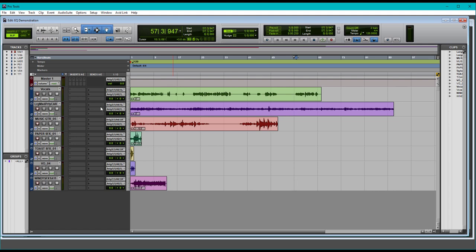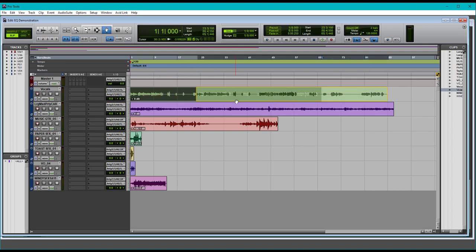So I have a few tracks on here, and my job is to go ahead and maybe clean some stuff up and maybe start editing some stuff. Pro Tools gives the option of having three tools. The first one is the grabber tool. If you choose the grabber tool, it's going to allow you to move any of your audio tracks from left to right.